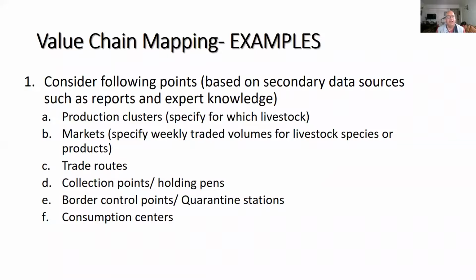You need to understand these, and based on this understanding, the country develops surveillance for transboundary animal diseases. If you understand the production system of cattle and buffalo, then only will you be able to develop a very good plan for FMD. If you know the production clusters, markets, and trade of the poultry sector, then only can you deal with some of the poultry diseases which are transboundary animal diseases.